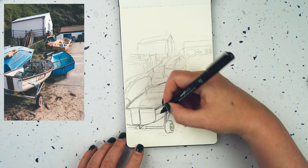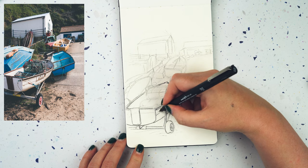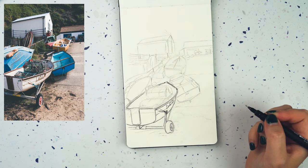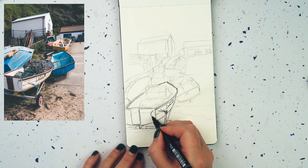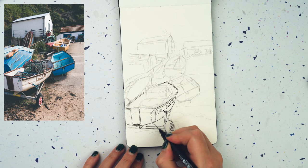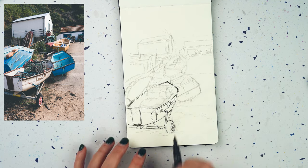So I've got this bit that comes from, there's two points on the side of the boat that come out. And one's got a little kind of sausage shaped thing on it, and then they're wrapped around this strut. Little details like this I really like doing. And then like a rope, but it's kind of wrapped. Spend forever putting little details in.